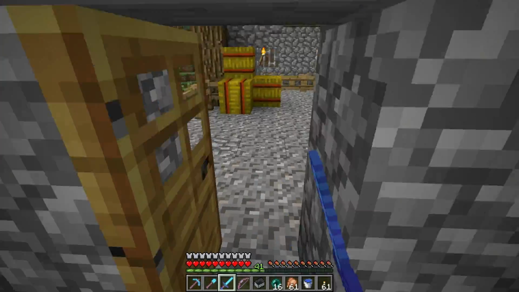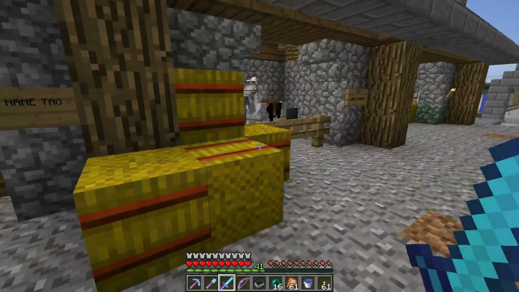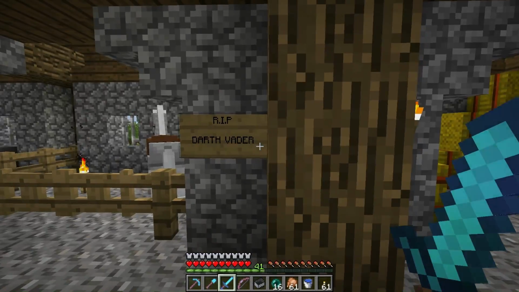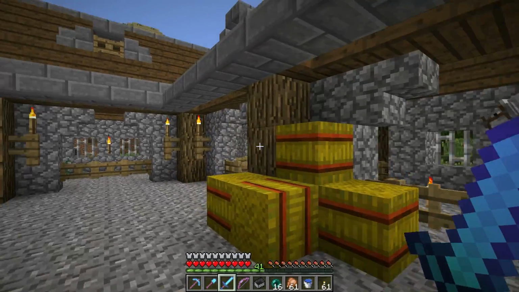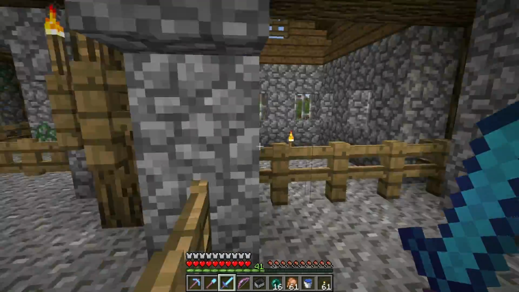Who was it? Pungence and Schism's place with? Oh, look at this. Nice. Got a little horse stable out here. It's a nice looking horse. Rip Darth Vader. Aw. So sad. Name tag. Oh, so this was Name Tag's original place.